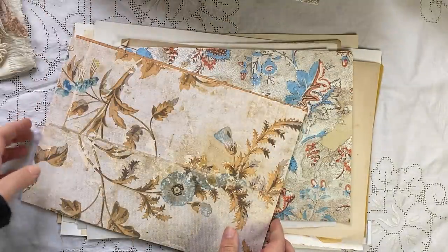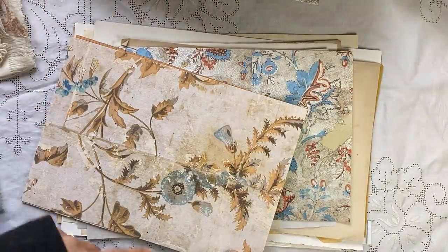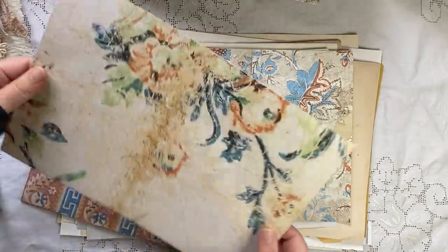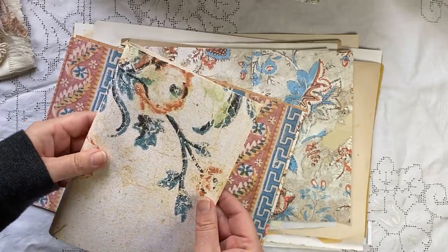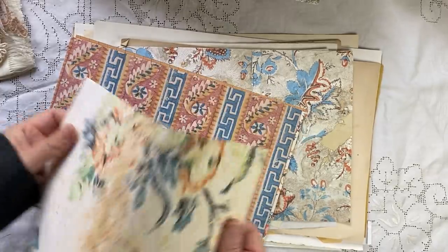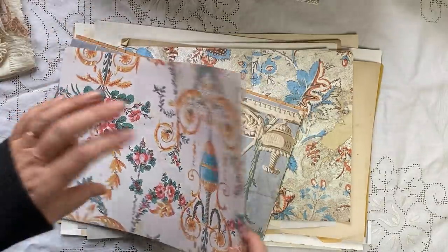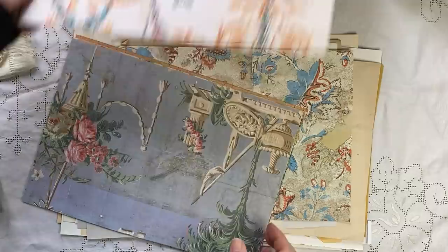They're just very slightly smaller than A4 because I had to trim off the border - that's the only reason. And there's already a little bit of a spine there. There are more patterns here than what I need for the kits because I'm not making that many kits since I don't have enough materials.